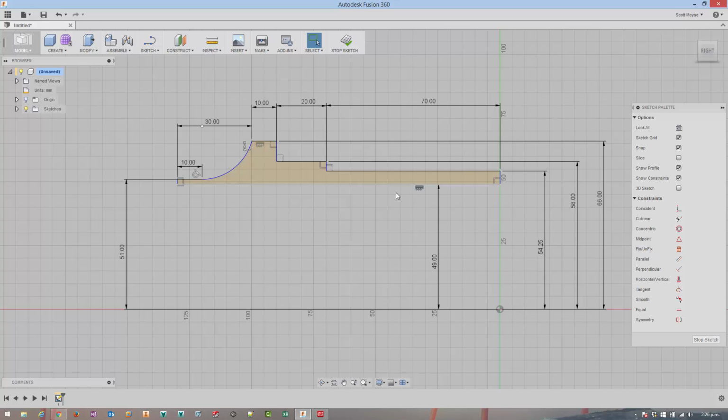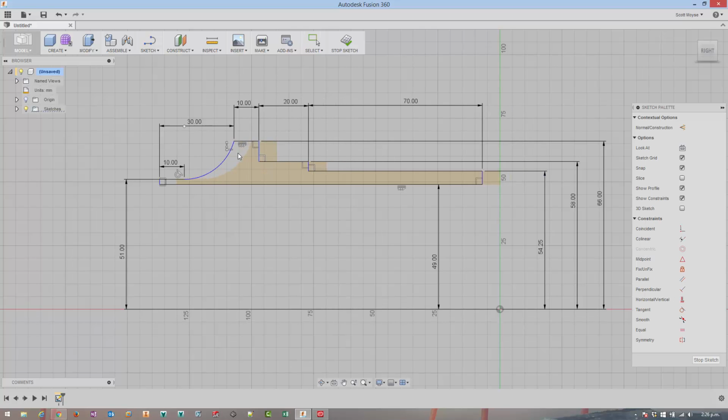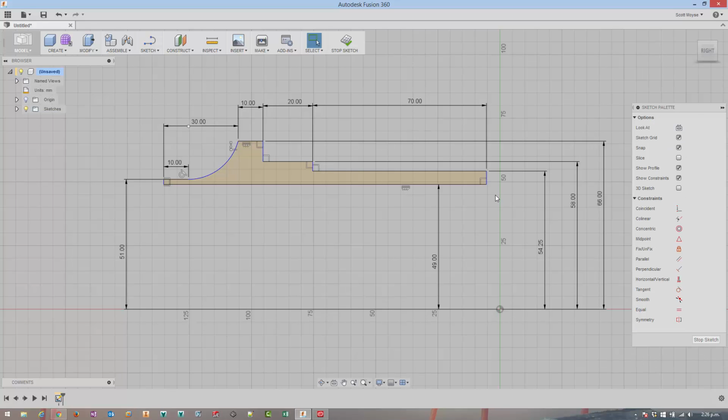As you can see, as I go through and progress dimensioning and constraining this sketch up, the lines have changed from blue to black. So the black lines are fully constrained, but at the moment the blue lines indicate that I'm able to slide this sketch backwards and forwards. So all I need to do here is tie down this edge, this particular line, to the origin. I held down control and selected both objects at the same time, and in doing so it's narrowed down which constraints I can use. So in this case here, I just want to use a coincident constraint. And now all of the lines are black, I've got a fully constrained sketch.